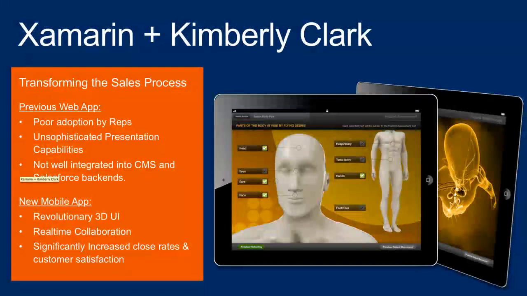Sweet. So here you can see, this is really an example of a gorgeous-looking enterprise app. A partner of ours, a company called Bluetooth in Atlanta, has built this app for Kimberly-Clark. It's a mobile CRM solution. That means the sales reps use this app to visit their customers on site. And what you can see, it has a revolutionary 3D user interface. So it's a powerful visualization of the products and of the customer's requirements. And it has a couple of benefits, because first of all, it's fun for the sales rep to use.